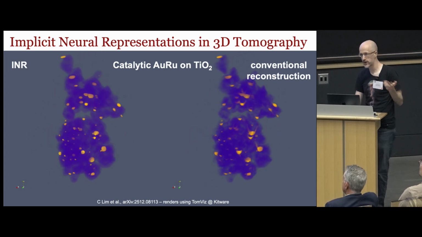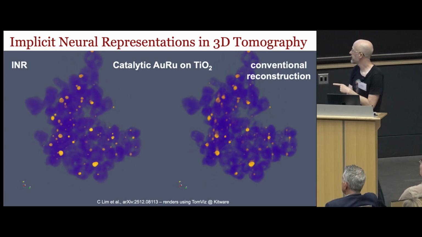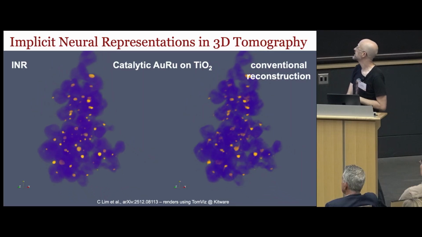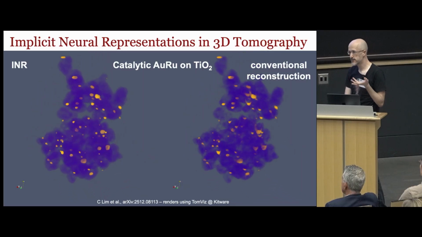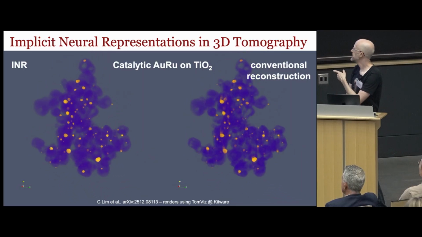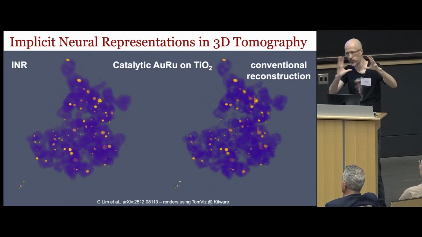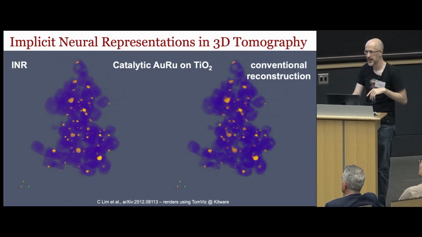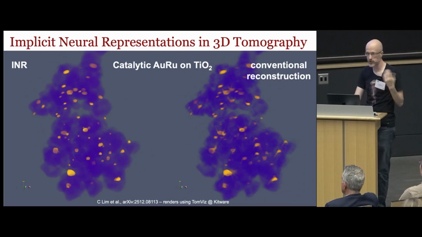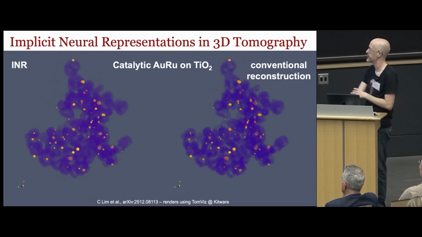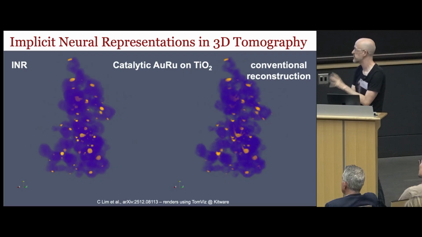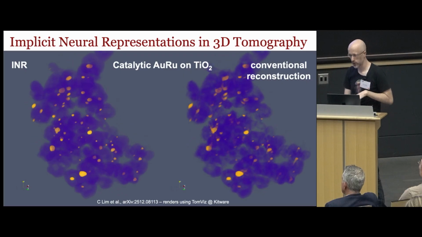OK, so last little bit here, the application to real-world materials. This is a TomViz render. Thank you, Kitware. On the left is the INR. The right is the conventional. The big improvement in quality here, you can see, is the lack of streaking. And this is because we're auto-differentiating the fine tilts and the fine shifts of the images, right? And this is done by a master's student who had never done an experiment before, which is very, very valuable to be able to get good reconstructions out of somewhat mediocre quality data.